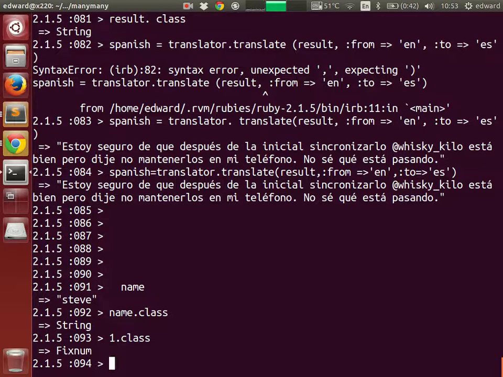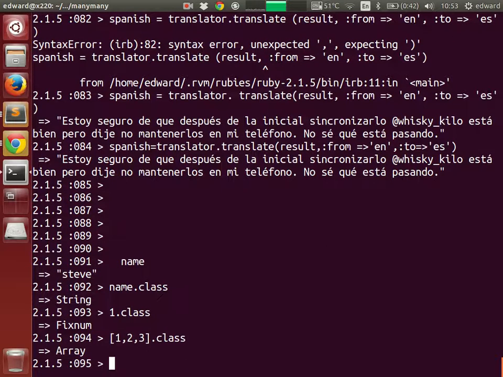Can I think of another one? Let's just make an array for a second as well. And do the same thing, and it will tell you I'm an array. So the method is .class, but you would still often call it the type, right? Yes. Class and type are pretty much the same thing. It's just one of those historical things, the word class got used more often, so it won. But yes, class and type, same thing.